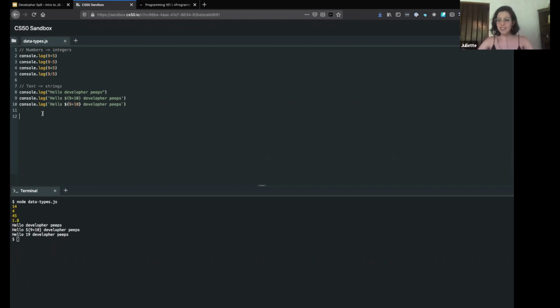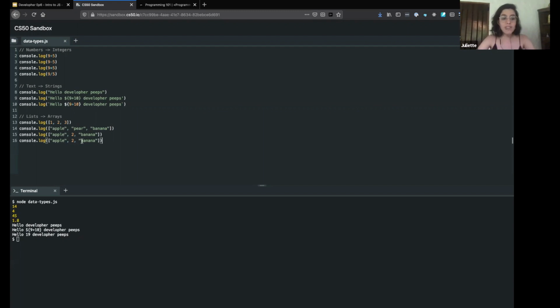Now, aside from text, we also have lists, right? So lists are actually called arrays in programming. And arrays are nothing more than a list of items. So we wrap them up in square brackets, and I can have a list of numbers. I can have a list of fruits. So I can say I have apple, I have a pear, I have a banana, and we could also even mix them up together. So I have a pear, I have an apple, a 2, and a banana.